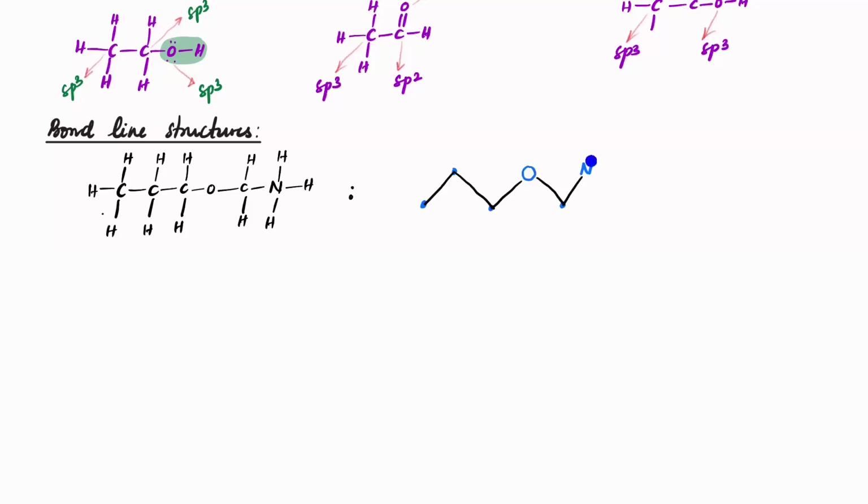Only show the hydrogens which are there other than on carbon. Other than carbon, you can see nitrogen. Sorry, nitrogen cannot have this many bonds, it will have a lone pair. Same is the case here. So nitrogen has two hydrogens, so only show that on nitrogen. Do not show it on carbon. Correct? So this structure is called the bond line structure of the given molecule. This is the bond line structure. Clear?